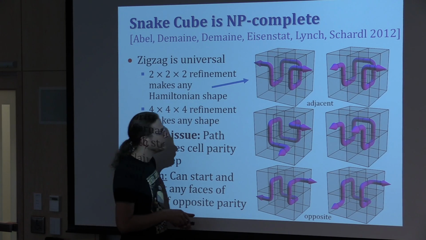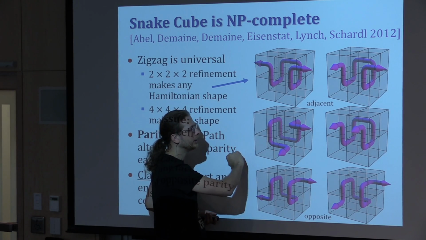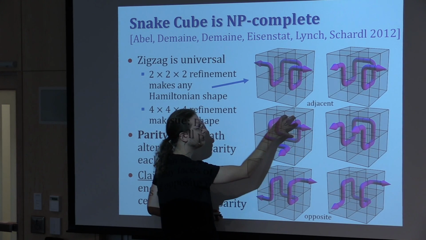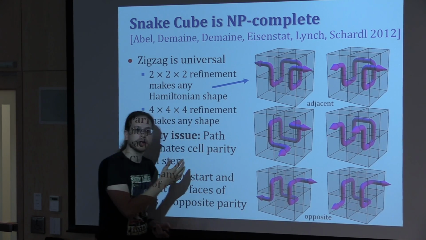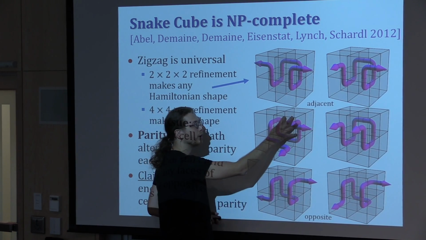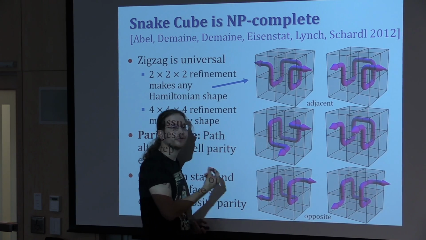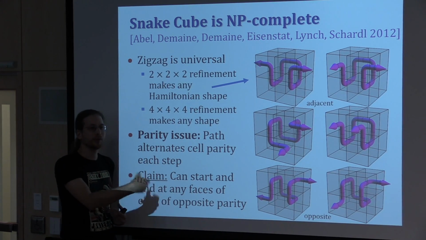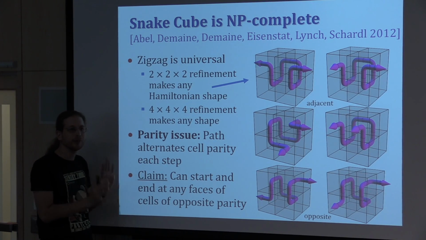So for example, it is impossible, in a 2 by 2 by 2 thing, to enter from this cube, the front cube, and exit from this one, just by a counting argument. So you start, let's say this is a black cube, this one also a black cube. And so you start black, and then you alternate black, white, and there's 8 things to visit, and you want to end black. That's not possible. You have to end white. So if you enter on a black cube, you will leave on a white cube, and if you enter on a white cube, you leave on a black cube. So that's a constraint.